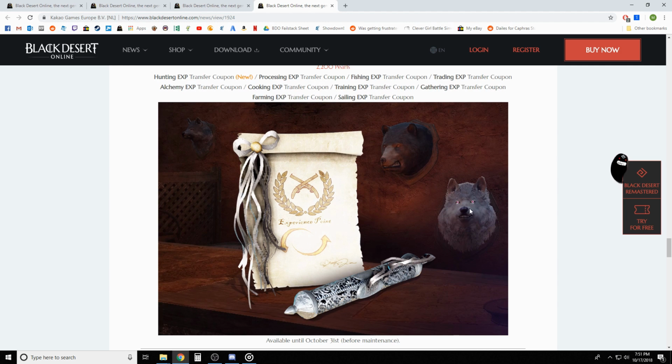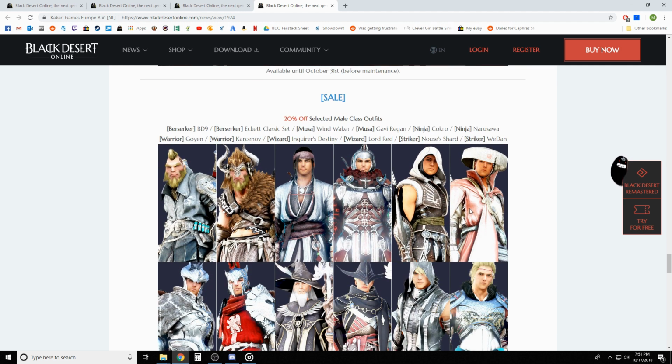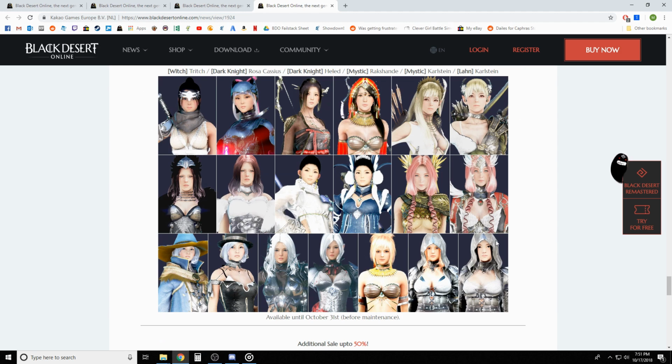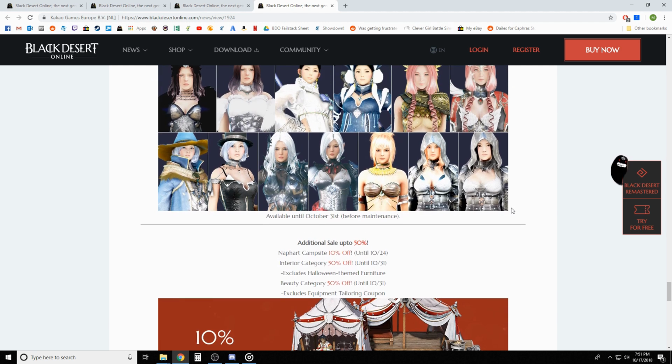EXP transfer coupons are back for now, so if you want to switch your stuff over to an alt, now's the time to do that. And there is 20% off selected male and female outfits for certain classes. Take a look at the list if you're interested in one. Again, pay to winners are going to be melting these things down like crazy. And you will probably also see a larger influx of costumes being sold on the marketplace. So if you're trying to snipe them to melt them down yourself without having to pay money, get to sniping because it's time.